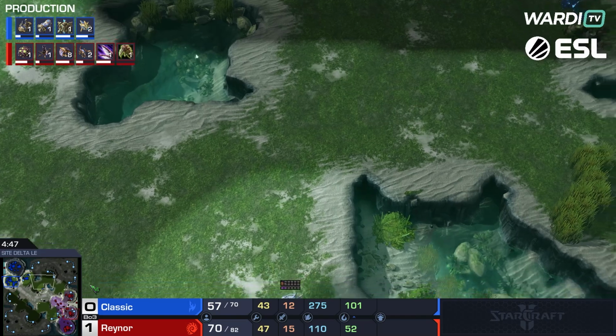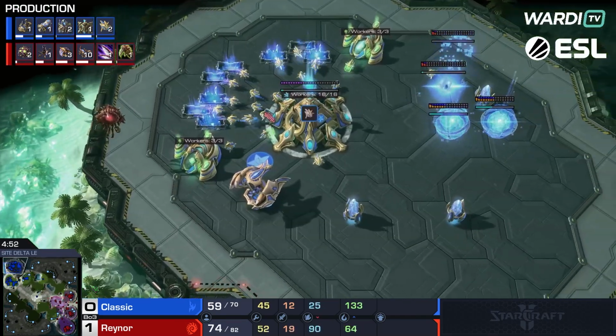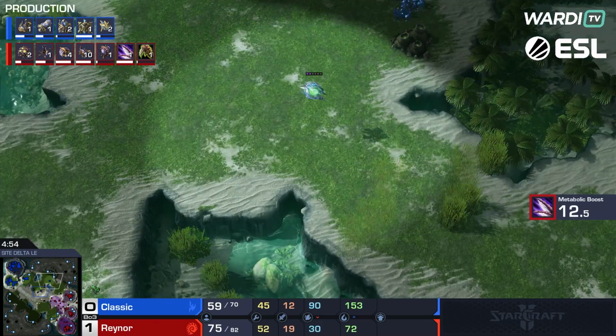Again, just waiting to see where Reynor's plan takes us as the Twilight and the Forge comes up on the side of Classic. So his setup so far looking very much as you probably expected.